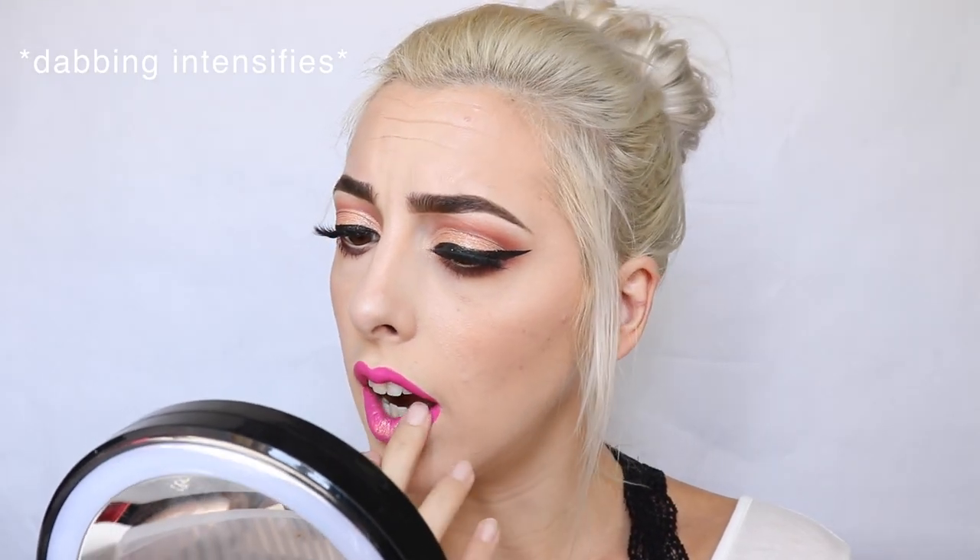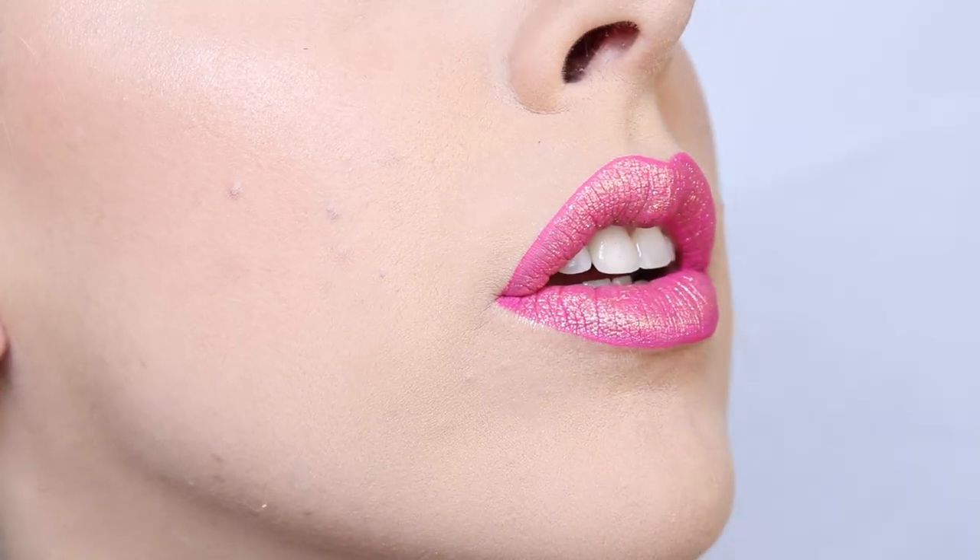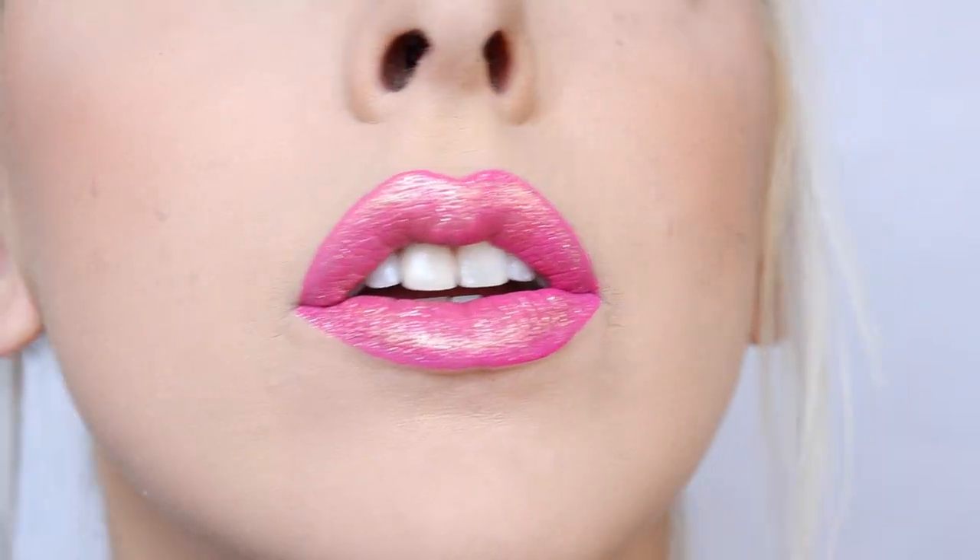I always make the strangest faces. I wish I had that kind of talent — I think if you have really big lips you can just do it without moving your mouth, but I have to roll out my lips. I'm just gonna take a little bit of the Glimmer Veil, pick it up with my finger, and just dab it on and see how that goes — it's so pretty! Yes, this is it!